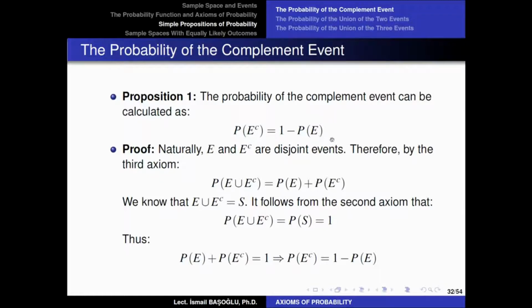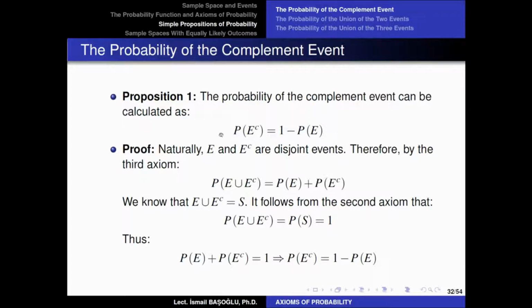Actually, this proposition is very easy to understand. However, we are going to show its proof anyway. But let me explain it. If I tell you that there is a 0.30 chance tomorrow to rain, so the probability of raining tomorrow is 0.30, and if I ask you what is the probability that it is not going to rain, anybody that has logic should answer it should be 0.70, right? If there's a 30% chance for raining, there is a 70% chance for not raining, right?